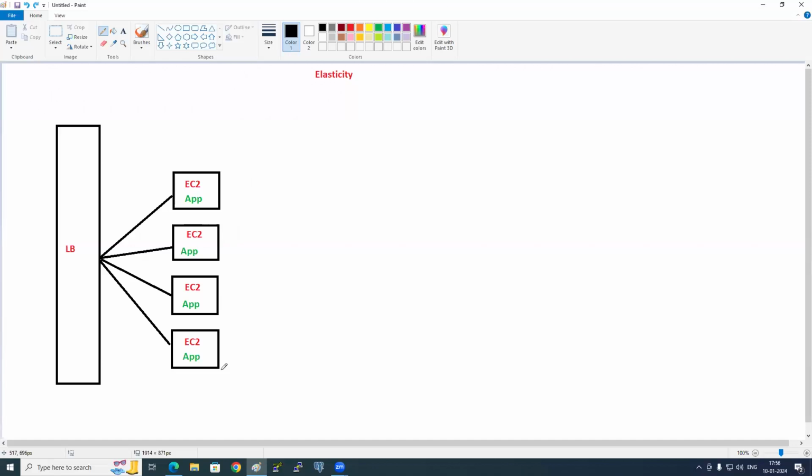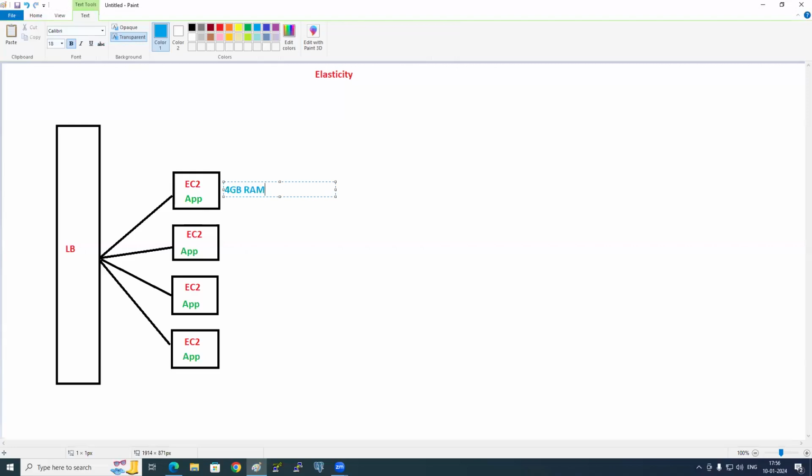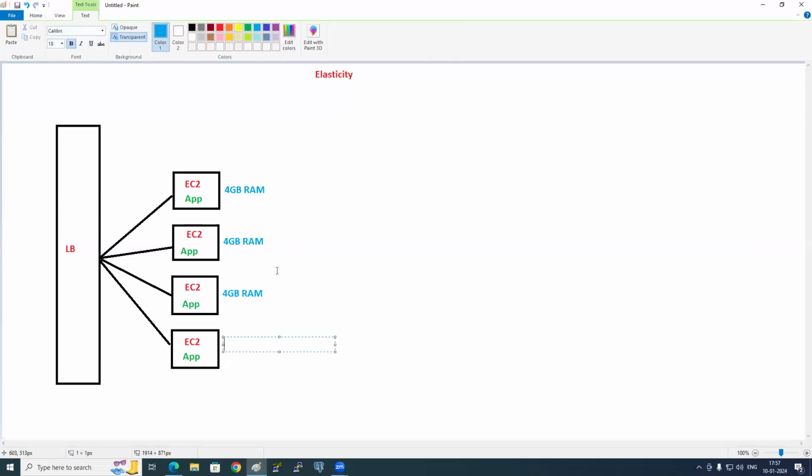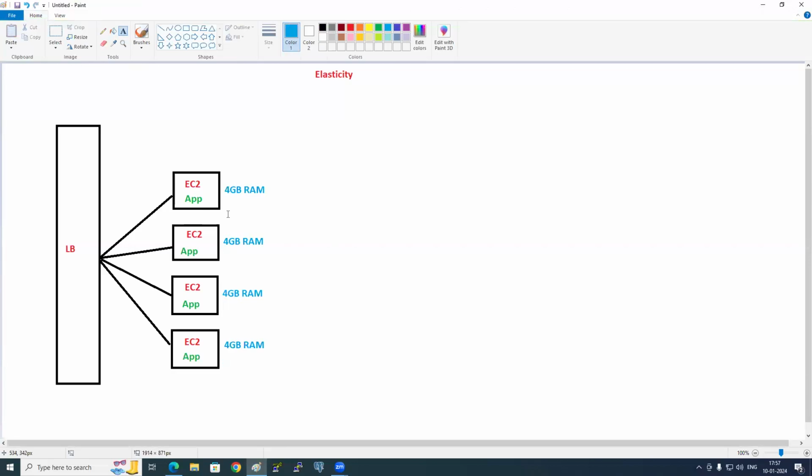Yes or no? You are increasing the number of servers, or let's say each EC2 instance or each server has 4 GB RAM. These are running. Now you tell me, if there is huge traffic and these 4 servers are not sufficient, what will you do? You are increasing the number of servers, or increasing the capacity of the server from 4 GB to 8 GB. That is runtime. Everyone is using these 4 machines. In that runtime, will you stop the machine and increase the capacity? So is it good to increase the number of servers, or increase the capacity of the server?